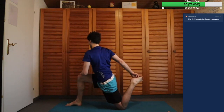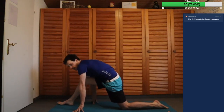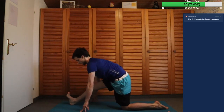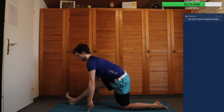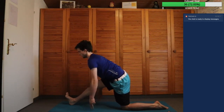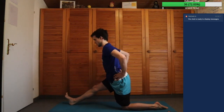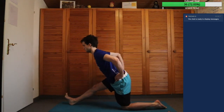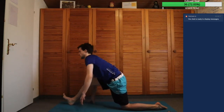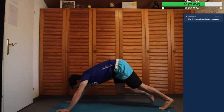and releasing down again, placing the front foot again a little bit forward, then drawing back over the heel, drawing the foot back, lower back straight, and leaning forward, finding a good stretch here. Maybe come up, grab around the hips, and lean forward as good as you can. Release, place the hands to the front, and step back with the leg.